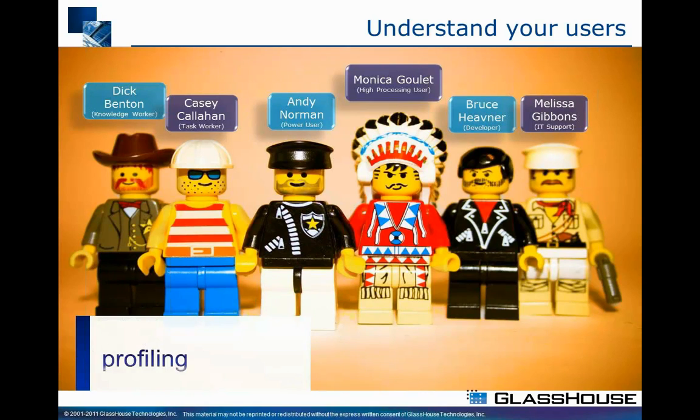So Dick Benton is a principal consultant, so he's a different type of worker than Andy Norman, which is our COO, or Monica, who is our finance employee. So they're all working for the same company, but they're all doing different things in a different application set, different times of day, and accessing their information in a different way. So realizing that and knowing what applications are needed to provide that functionality to those users is very much key in building and designing a virtual desktop environment.